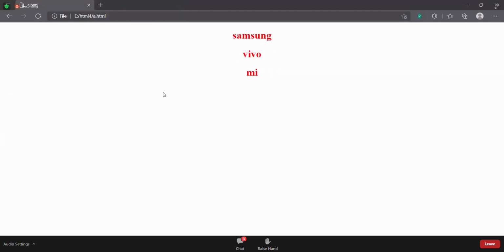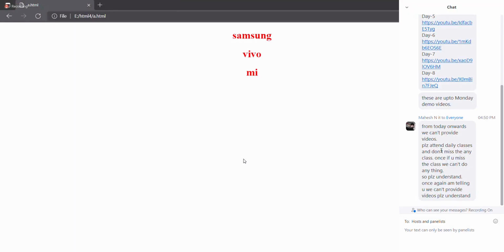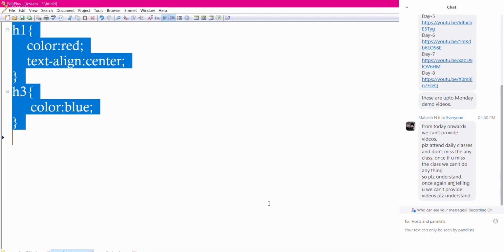Of the three CSS types, the most powerful is external CSS. You are also observing the results. Medium level is internal CSS. Inline CSS is only for testing purposes, not for problem solving. Yesterday I already explained the point. Use inline CSS only for testing operations, but in original programs don't prefer that one.